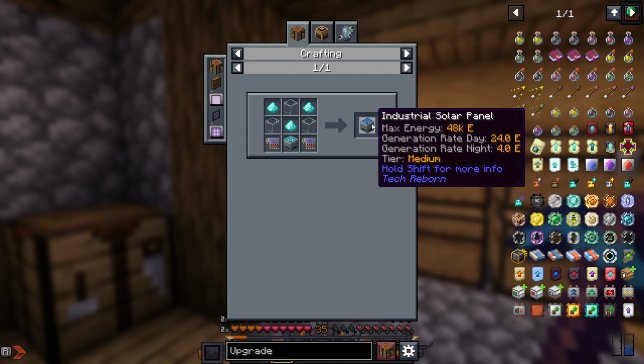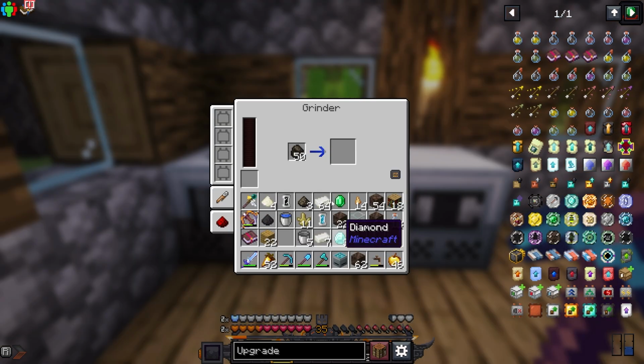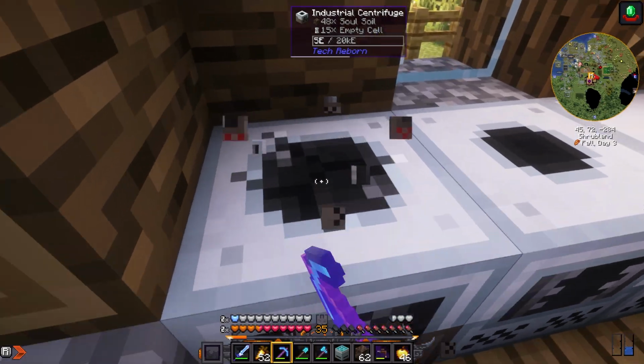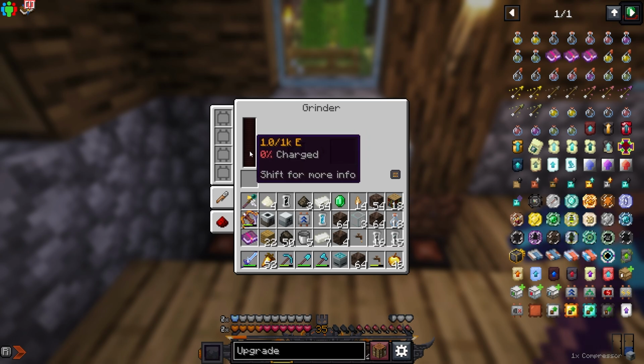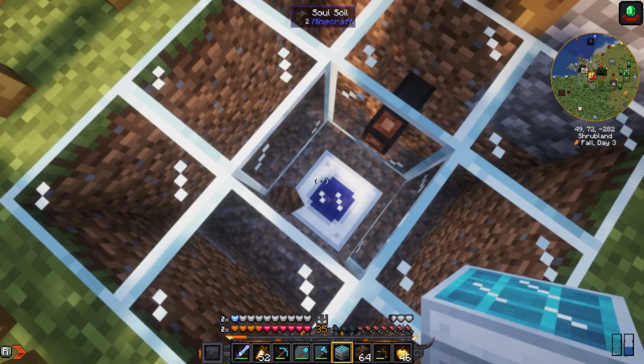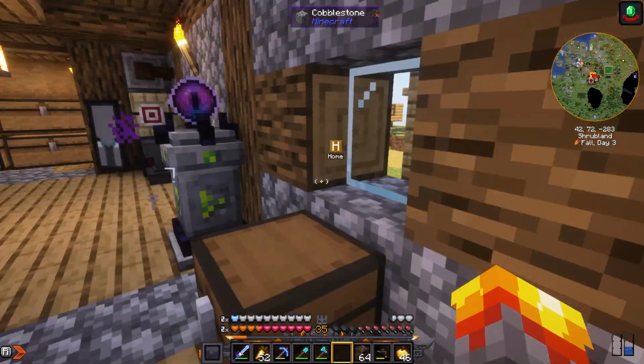Now we need an industrial one. It doesn't look too complicated as well. We just need some diamond dust. I'm gonna go ahead and do that right now. Actually, let me just get rid of this machine for now and this one, and it should only be going through here, barely going up. I'm gonna place a solar panel right back just in case. Yep, it's doing its job. All right, there we go. Let's pick this back up.